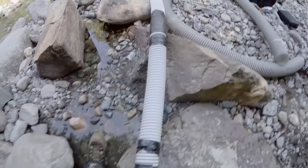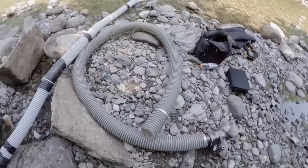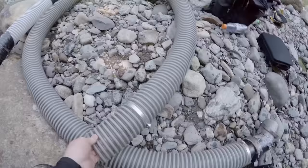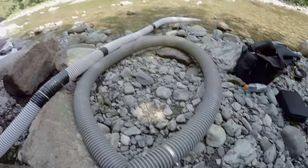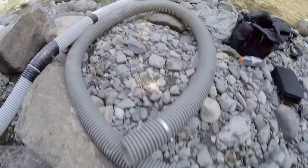But this one here, this one's the 155 Kanaflex 155 GY hose. And that stuff, I can just tell right off the bat, it's just much more rugged. This is the one that my Dredge came with, but I switched it out. I thought that hose over there would be a good hose. And that's 20 feet. This one here is probably only maybe 12, 15 feet, so it was a little shorter. So I went with a new hose, but that didn't work out. So back to my old one.